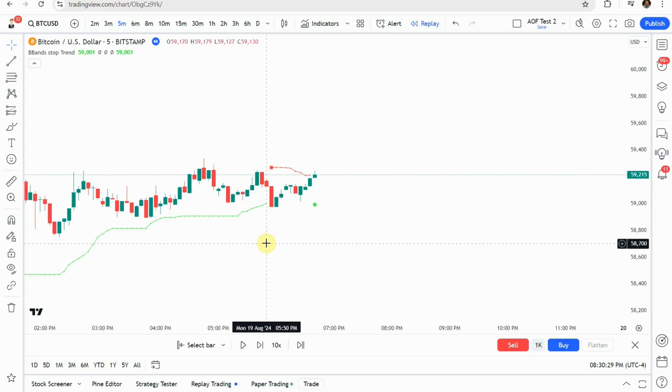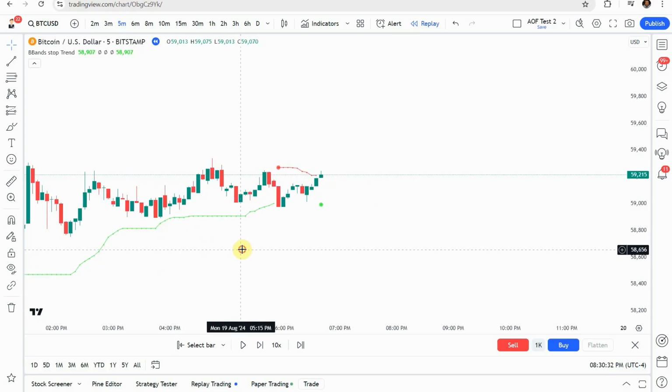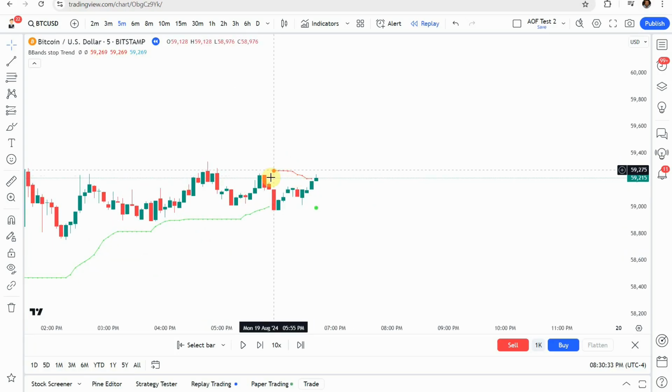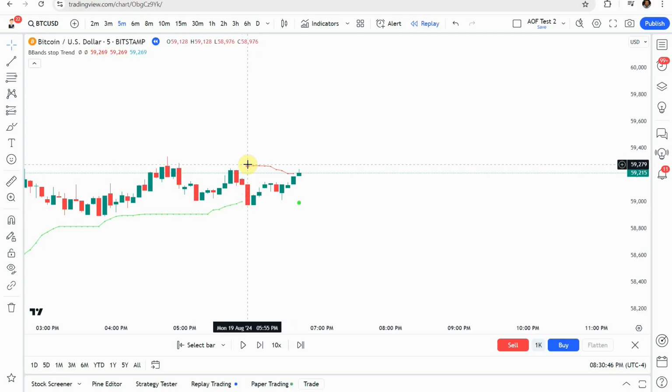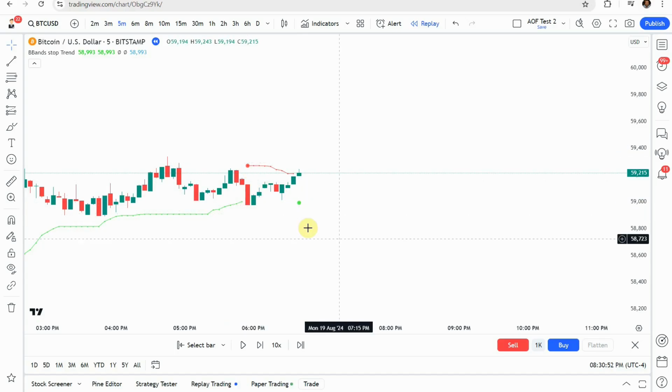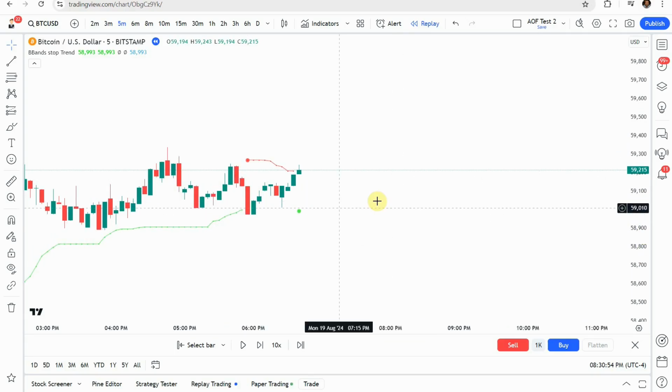And so the setup on this is pretty easy, as you can guess. When we have a red line above price action, we are looking to take a short. When we get a green line below price action, we are looking to take a long. Like I said, it's a pretty simple setup. You see how we get the break right here. We pick up a red line for a moment. Then we pick up a green dot right here, which is the beginning of a new potential uptrend. And so that would be our signal to then enter into a long.